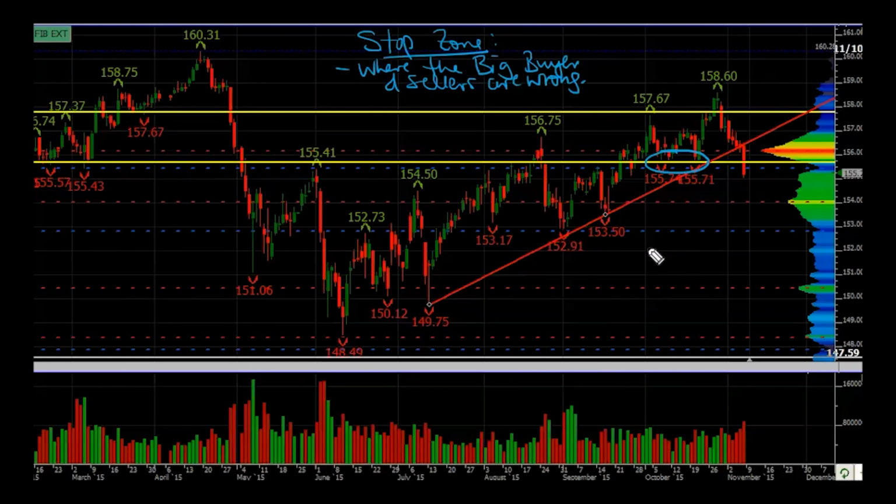We'll go through how to trade and benchmark risk, but let's just take into account the market had been trending somewhat higher. So we've been making higher swing lows. This is a swing low. This is a higher swing low. Again, another higher swing low in here. This whole region in here is one swing low. Now, imagine this swing low is made up of a few bottoms. This is made up of one bottom. This is made up of two daily bottoms. This is made up of basically 3, 4, 5 daily bottoms.